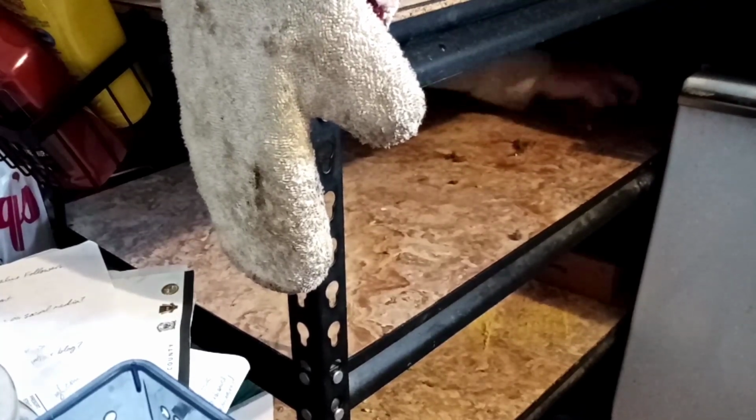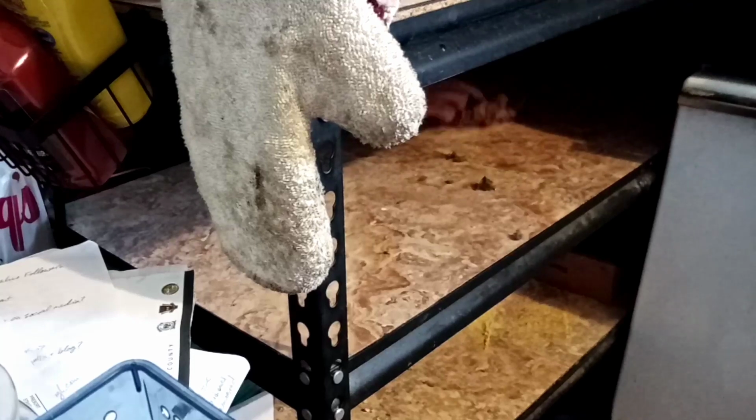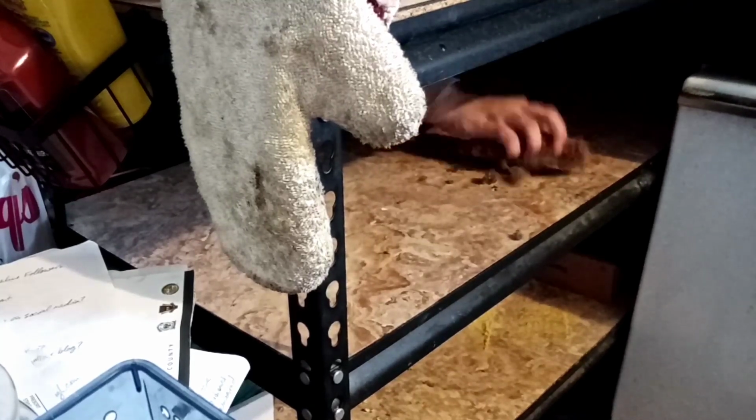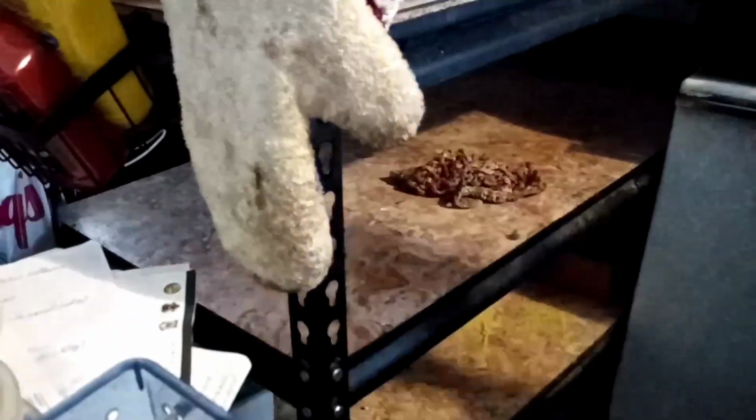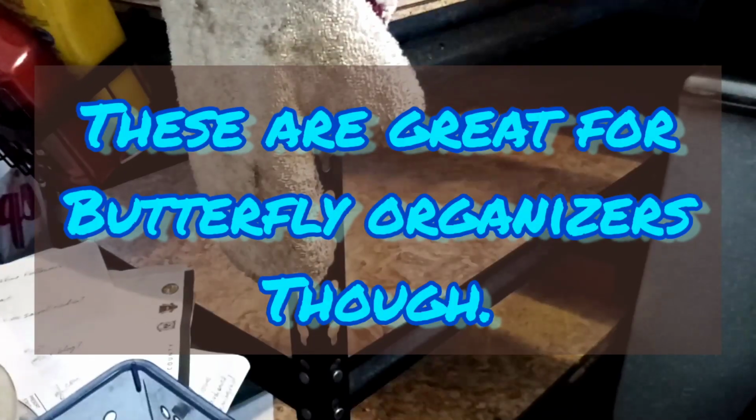Now, I have added like 18-inch square, is it vinyl tile? To these, so they are wipeable and stuff. That is not the particle board shelves. And on the shelf that we use as a countertop, I've double stacked the actual shelf pieces so that it actually sticks up above the little rails. And I have used some of these, like in the shed I didn't stack them, so it's like 2 counter height sections, and then I have a couple other counter height sections that had been together that we used as an island for a while. And you actually might see part of those later.